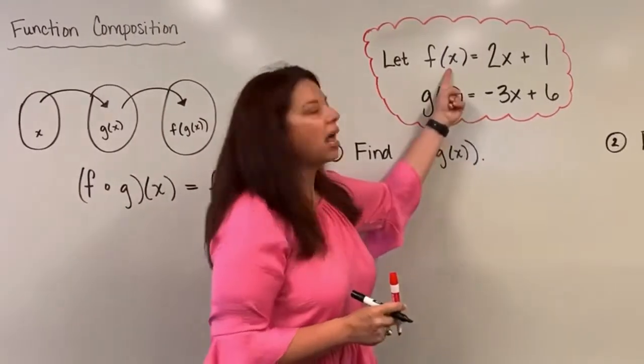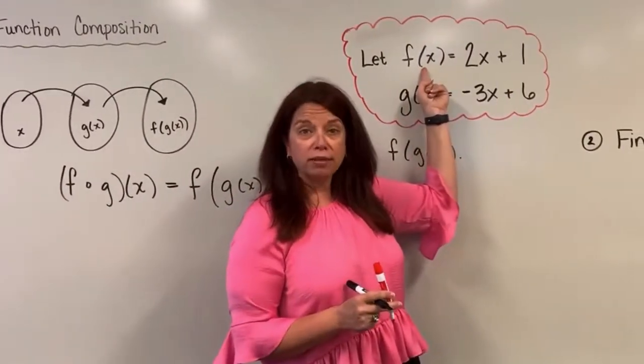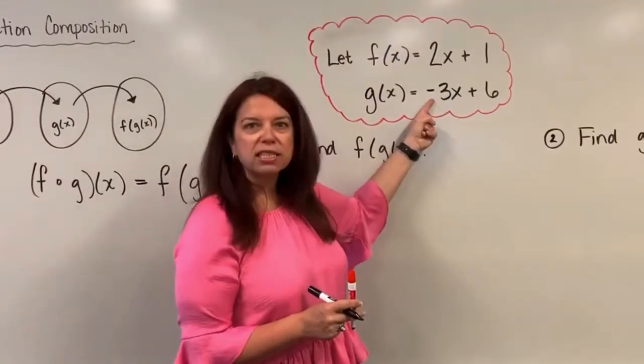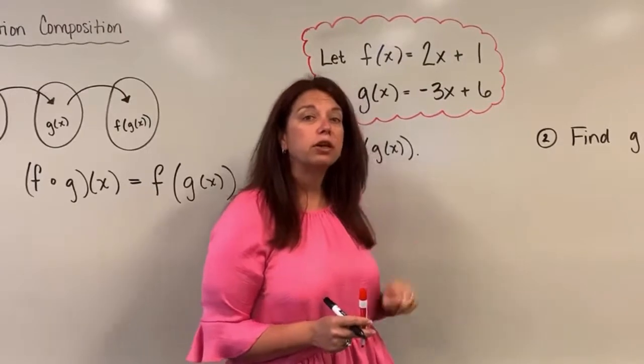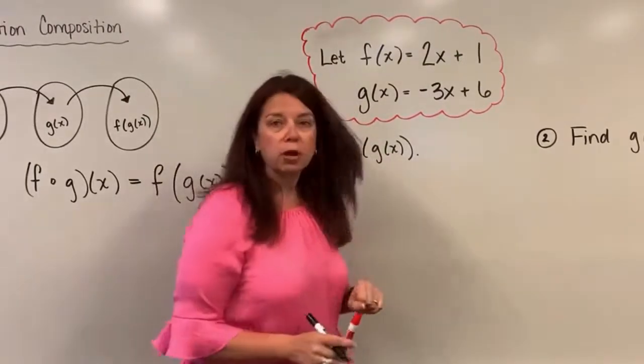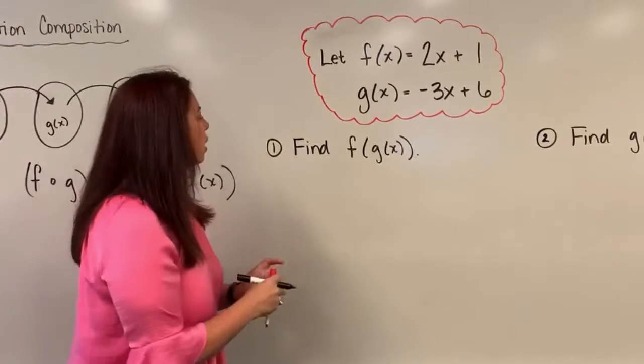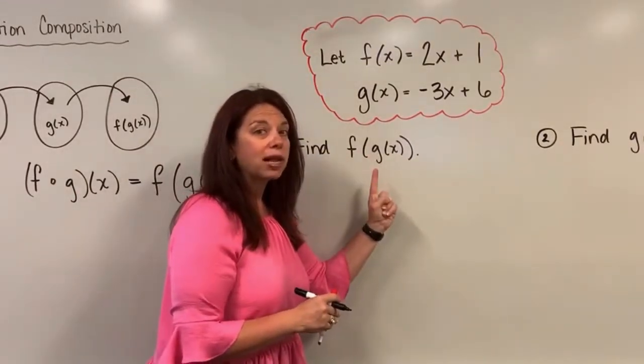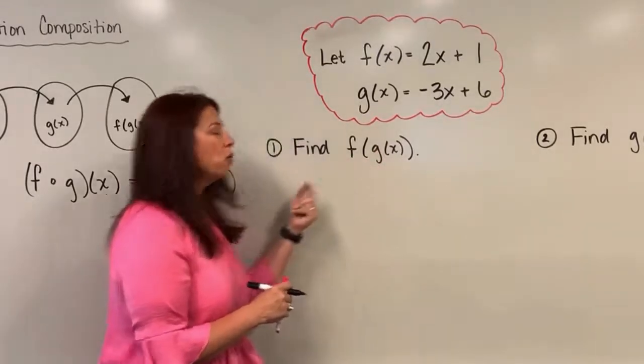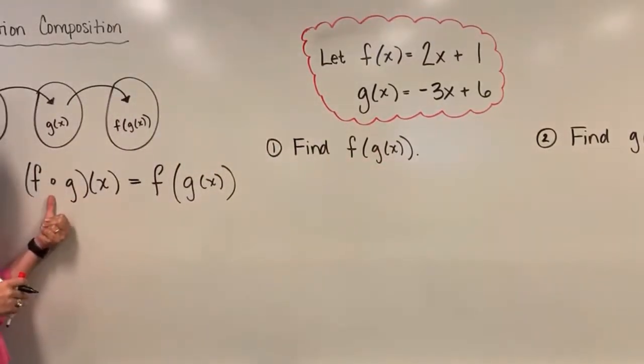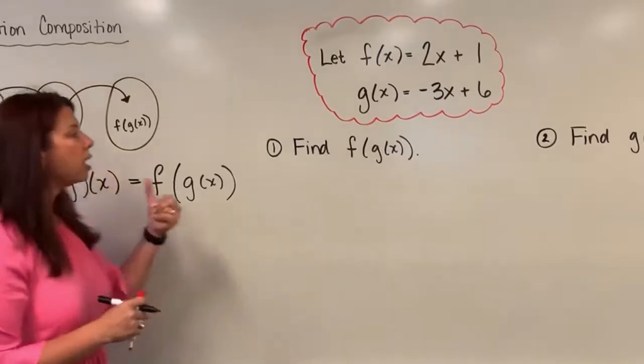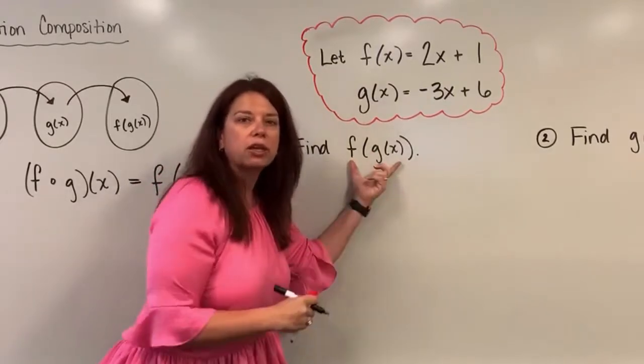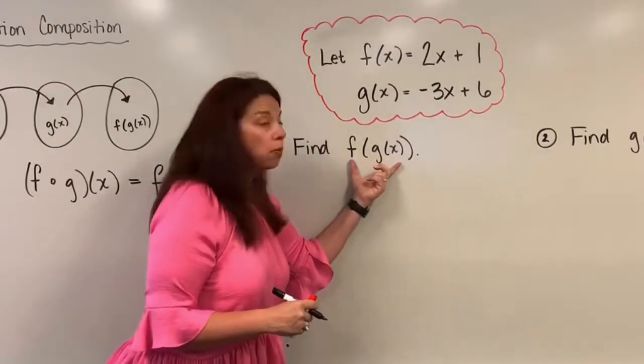So let's see what this looks like in terms of some examples. I'm going to start with f of x equals 2x plus 1, g of x equaling, let's throw in a negative, negative 3x plus 6. I've chosen on purpose two linear functions to show you this process of composition. So find here f of g of x and notice I've chosen to write this composition notation in this form rather than this little circle composition form. And I've chosen that because I feel like this is a much more explanatory way of what's actually going on with the notation and what to do next.